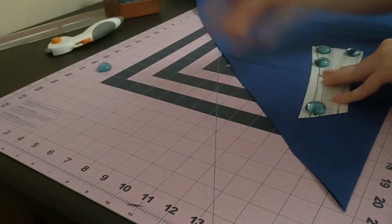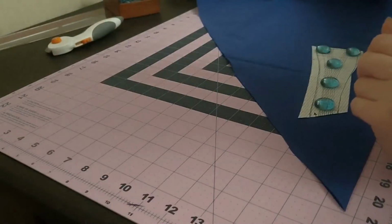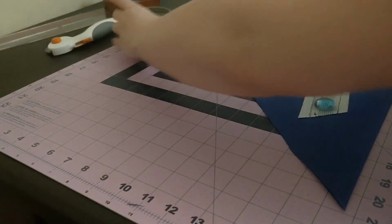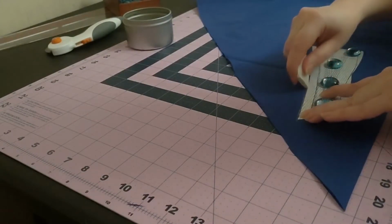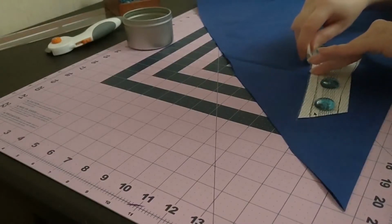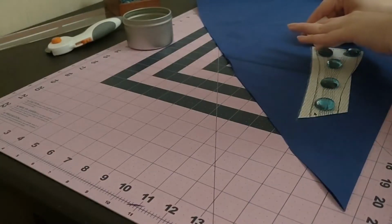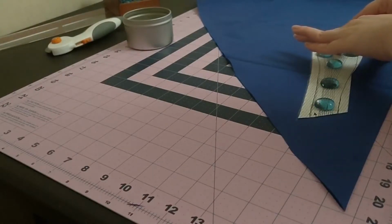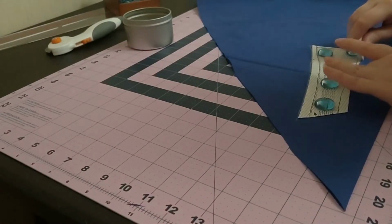There's no direction to this fabric. I just have a habit of keeping things going in the same direction whenever I can. I also usually like to piece everything together on the fabric as close as possible so that I don't have fabric waste and a bunch of little scraps. However, for this, I want that wiggle room, so I want lots of extra seam allowance, which means a bit of waste.